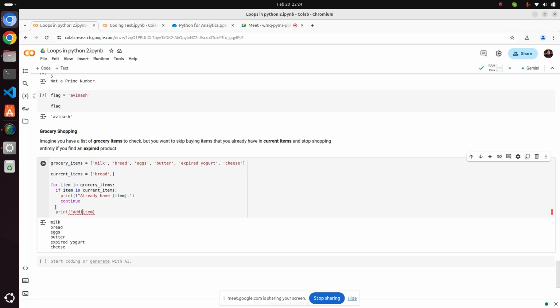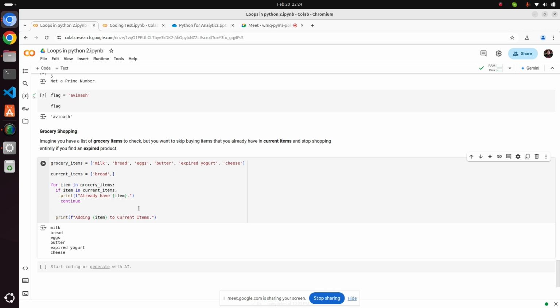Let me write here, adding item to current items. I am using an F string, right? I have already explained this.